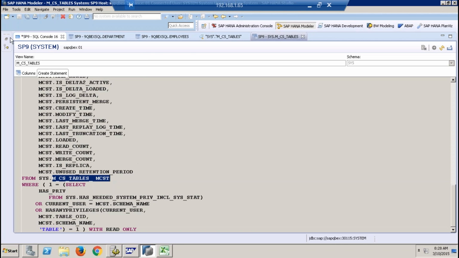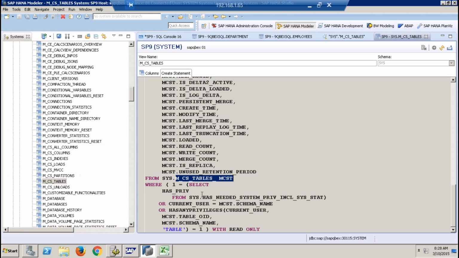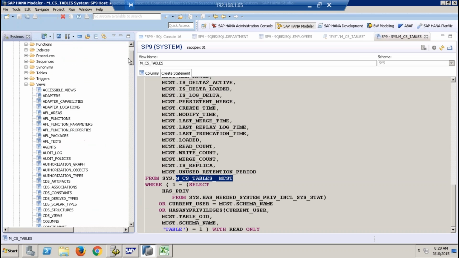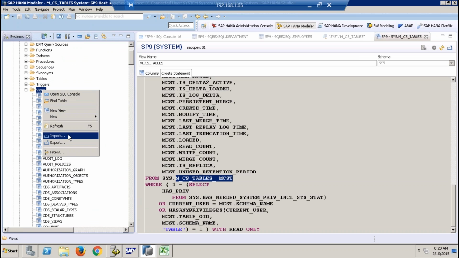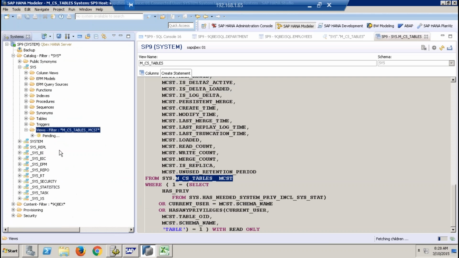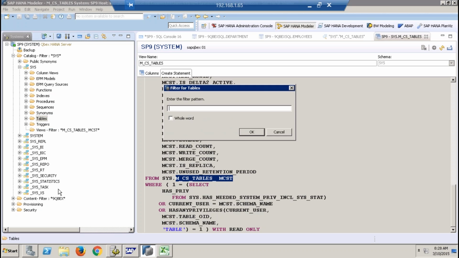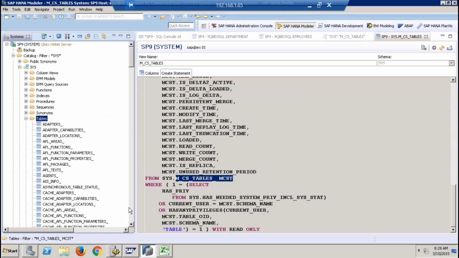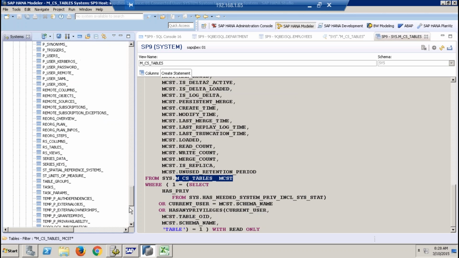In M_CS_TABLES, I think that is a table. But in the tables there will be a table called TABLES.